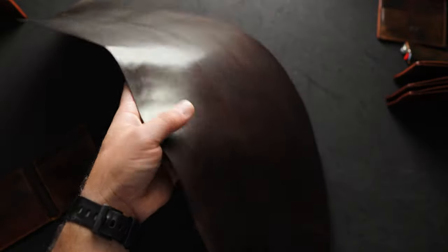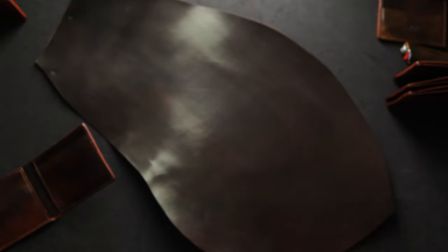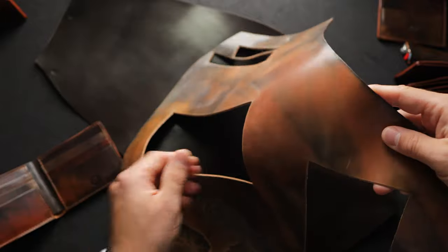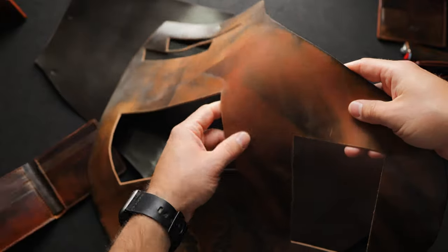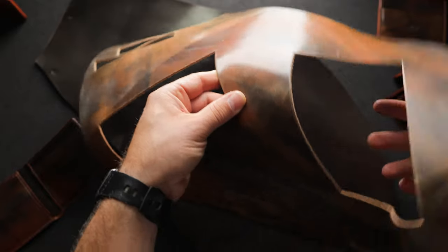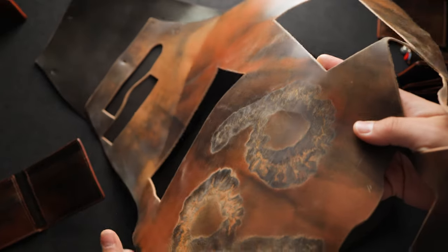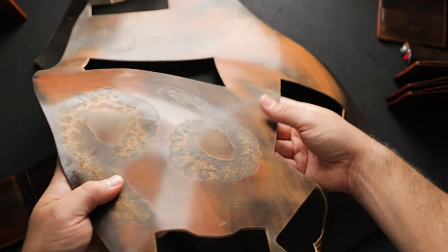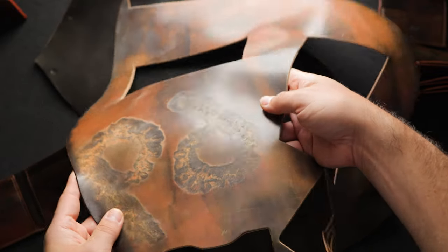After the tannery has layered on all these different layers of stain, they slowly scrape it away and you get something like this. We have a good color range from that true brown shade down to a little bit more of these orange tones, and sometimes we even see a little bit of green. This particular shell has a pretty funky brand in it — I think we're saving this for something special.